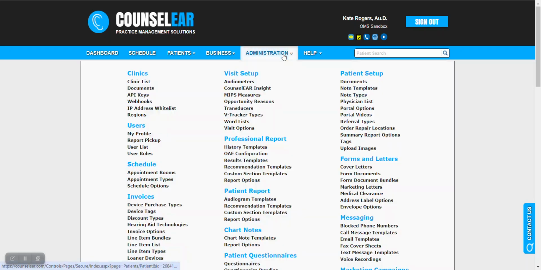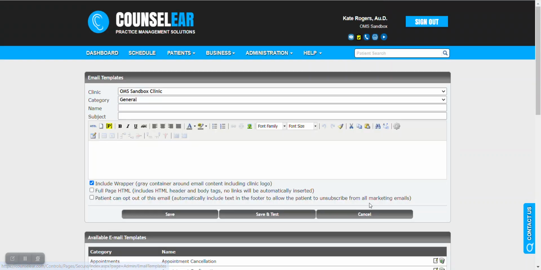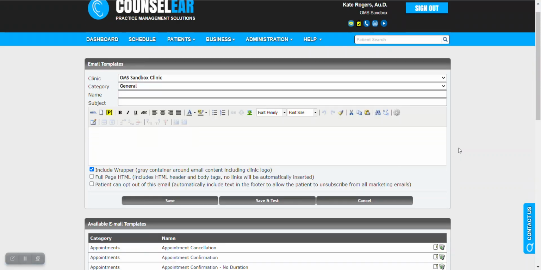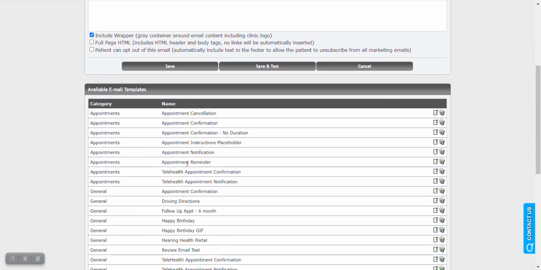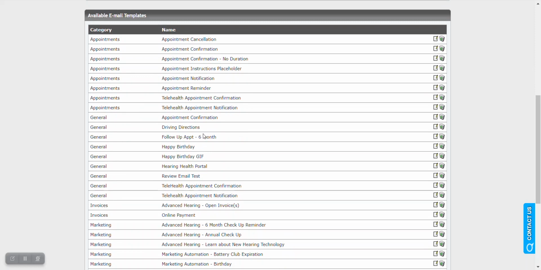So we're going to first go here under Administration, the top menu bar, and then we're going to go to the Email Templates area. This is, of course, where you can see all of your email templates, which will have all kinds of different purposes within the system. You have the ability to go into any one individual template, or you can do this repeatedly across multiple templates. But point being is you have the ability to jump in and say, all right, let's make this template something where a patient can opt out.